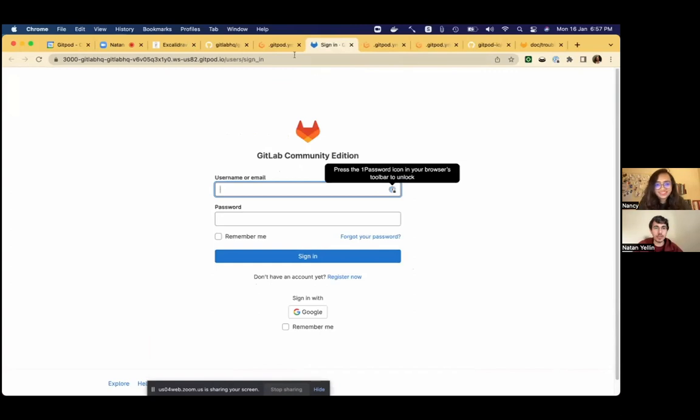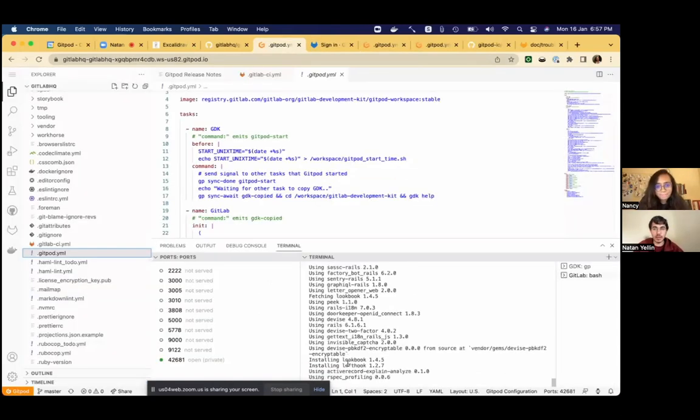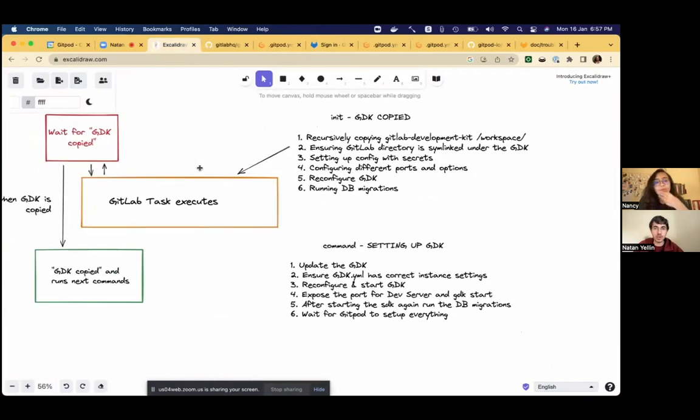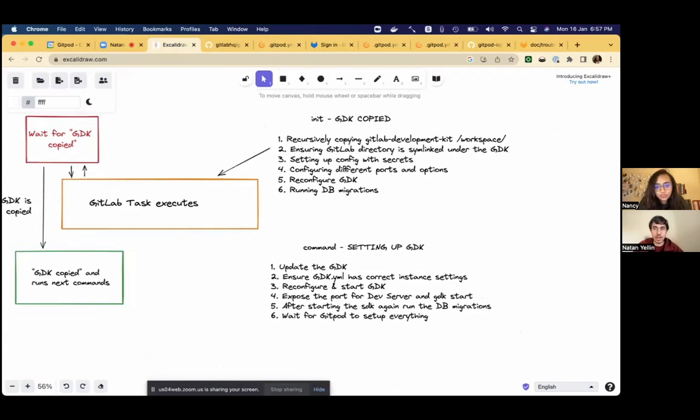Wait, so go back for a second. I'm curious. We had that Excalidraw diagram at the beginning that showed all the stuff you have to do to set it up. So essentially, for these instructions, someone at GitLab went through them once and wrote that gitpod.yml, and that defines how you set up the environment on a pod running in a Kubernetes cluster. Back in the day, we had a Docker container that everyone would compile in. So this is like that Docker container on steroids and running in the cloud. Yes. Just one thing, it's not consuming your resources on the laptop. It's all handled by Gitpod's cloud. So yeah, that's cool. Docker on steroids.